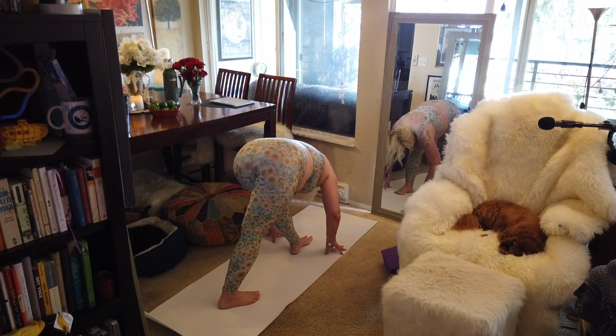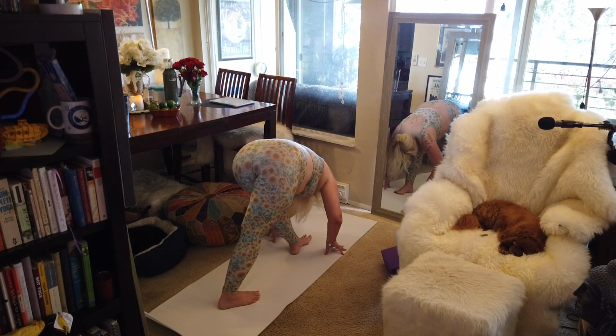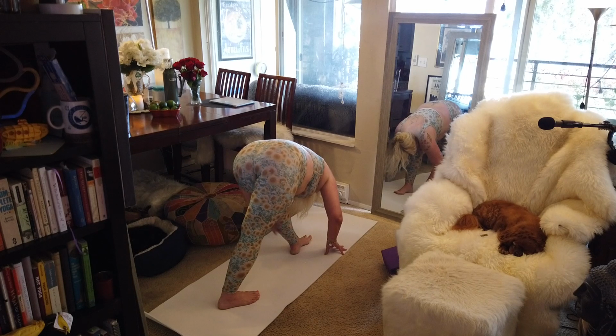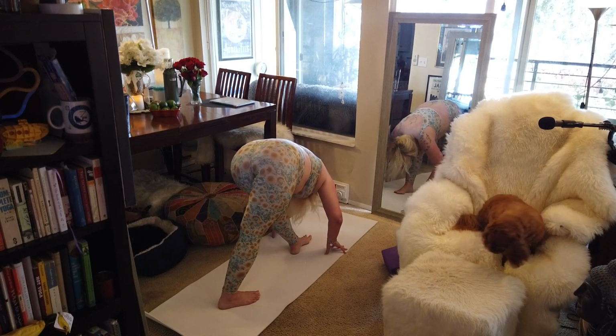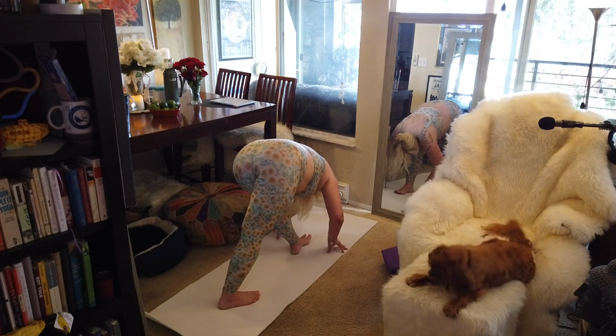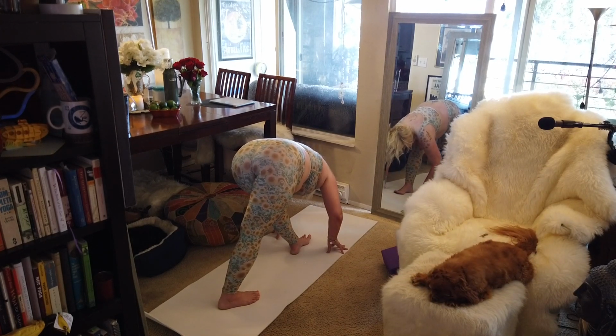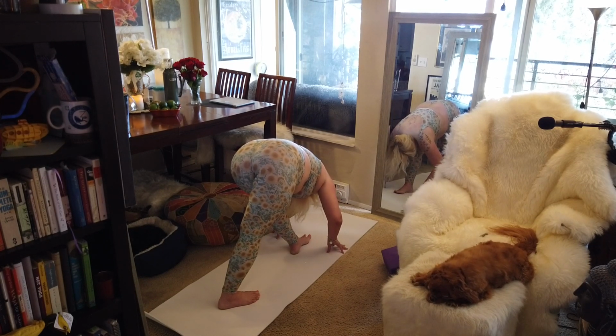Your hands could be on blocks if that's better for you today. Soften your knee and help your hip back. And yes, please straighten the left leg, but without force and without harm. So always a little softness in the knee. Inhale, lift your heart. Exhale, drop down. Okay, let's revolve.